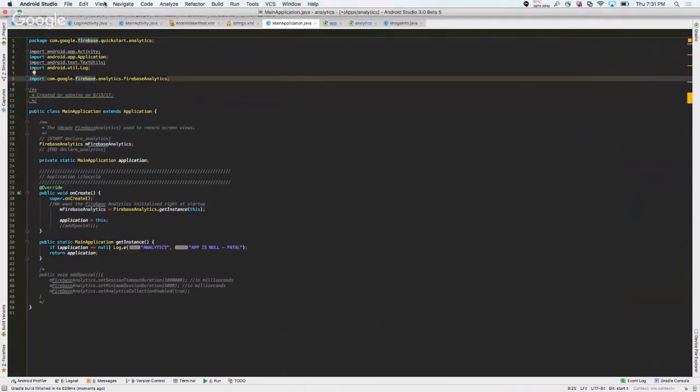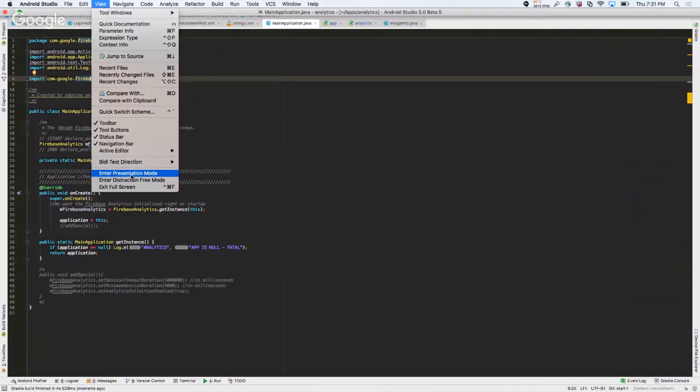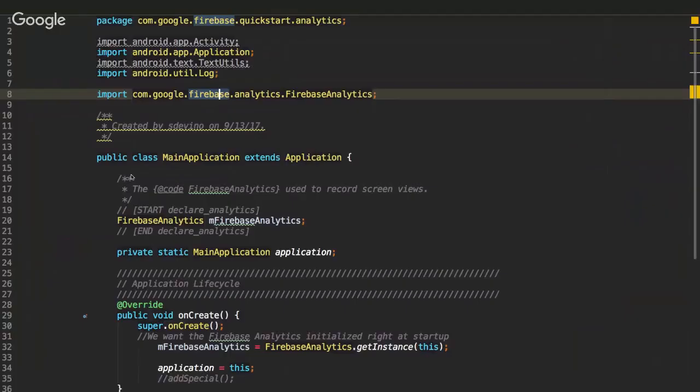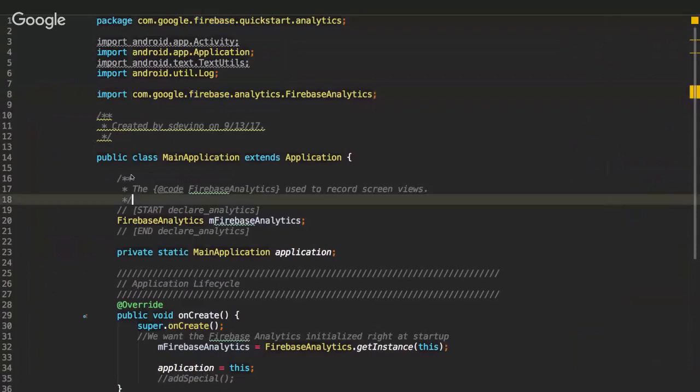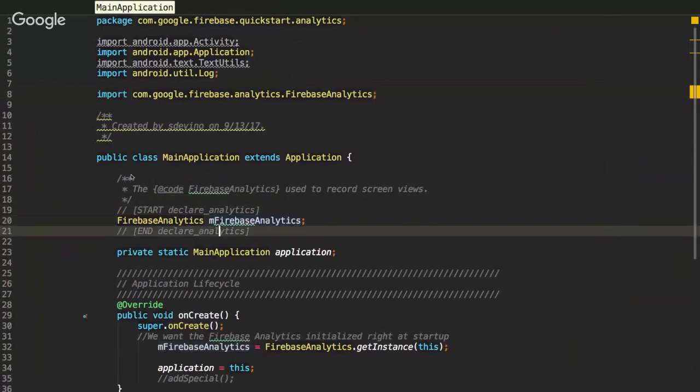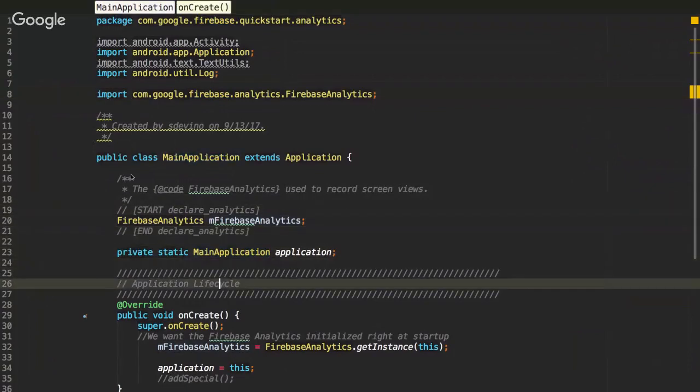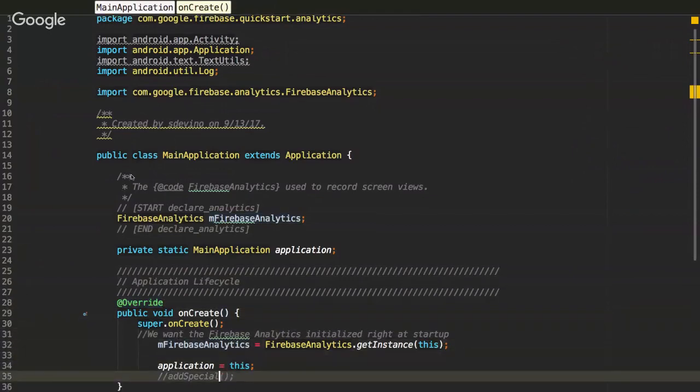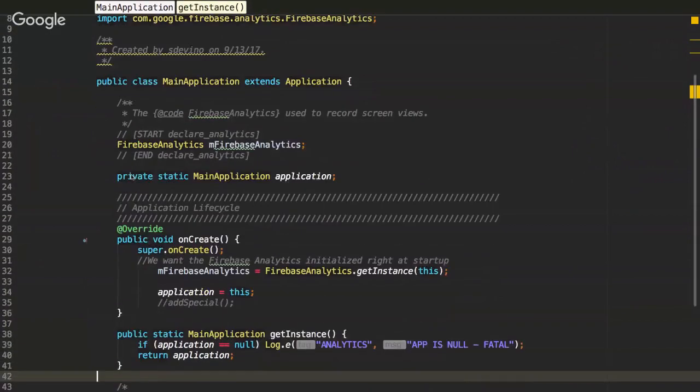Here, let's go review. So here we're actually going to see the declaration of our Firebase analytics, and we wanted to actually capture this instance. Anybody have an idea why this is at the onCreate of our application and not necessarily with the first activity?